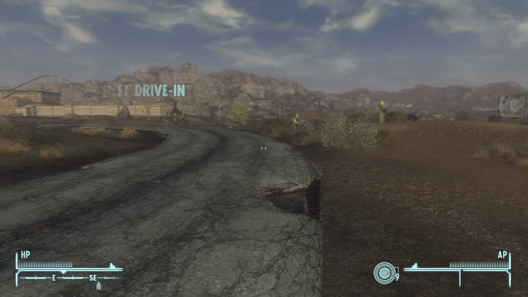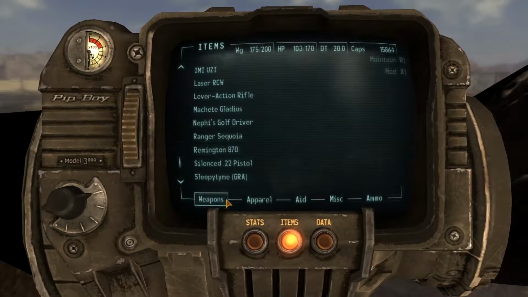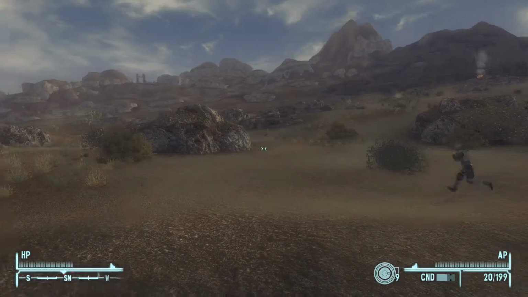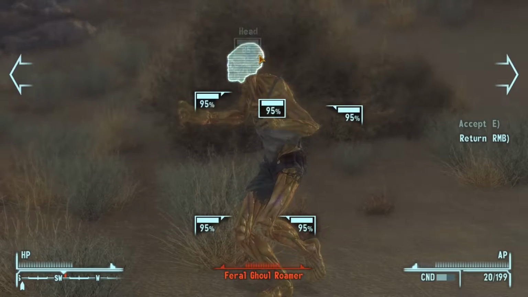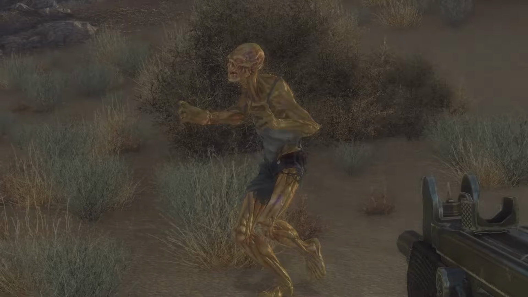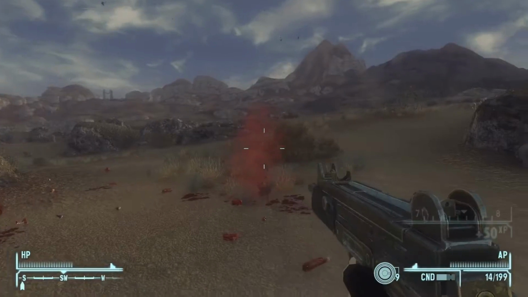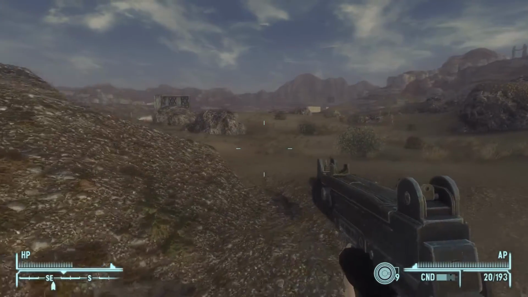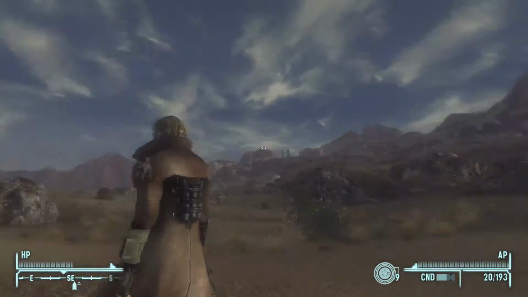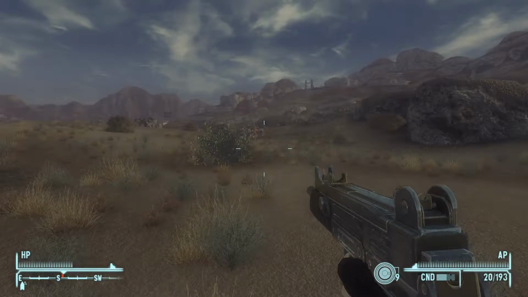Uh-oh. Let's see here. Come on! Yeah! Bottle cap. Radix. Very useful, actually. Still think our character looks super badass, if I do say so myself. I like the Uzi, it's fun to use.